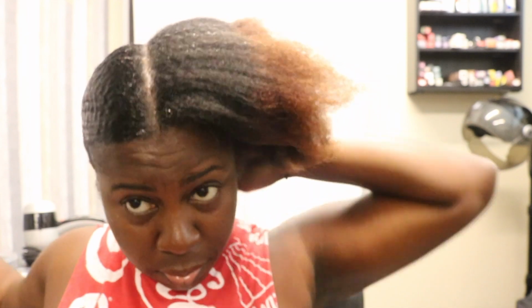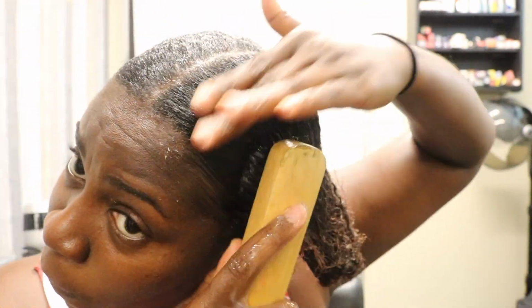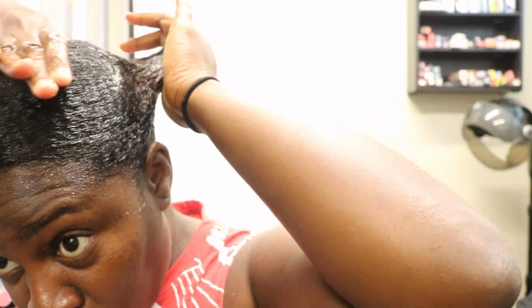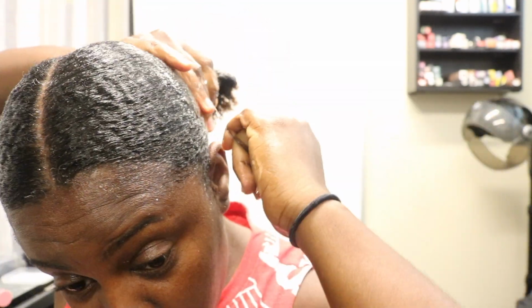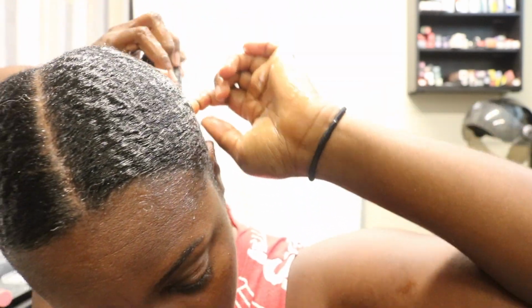I'm going to do the same thing to the other side, apply the gel and get it as smooth as possible with my brush, and make sure that the ponytail on the other side is also as slick as possible so I can keep my ponytail look going. I'm using my hands to get it as flat as possible, get another rubber band, and secure this other section of my hair into a small little ponytail before I apply the hair.